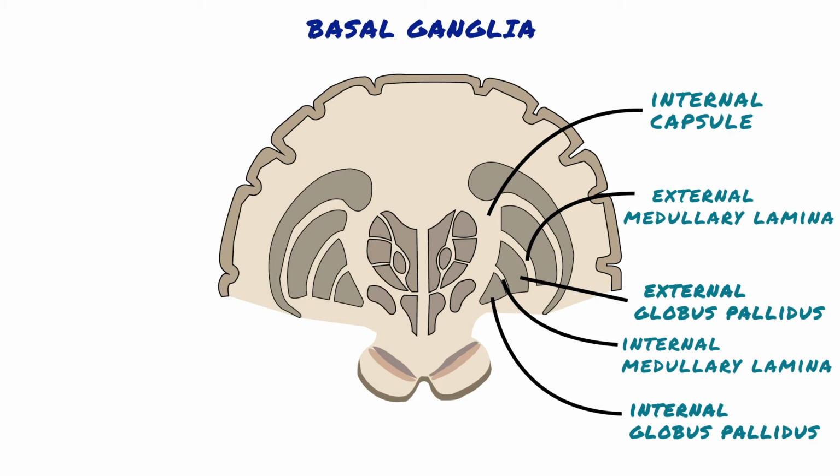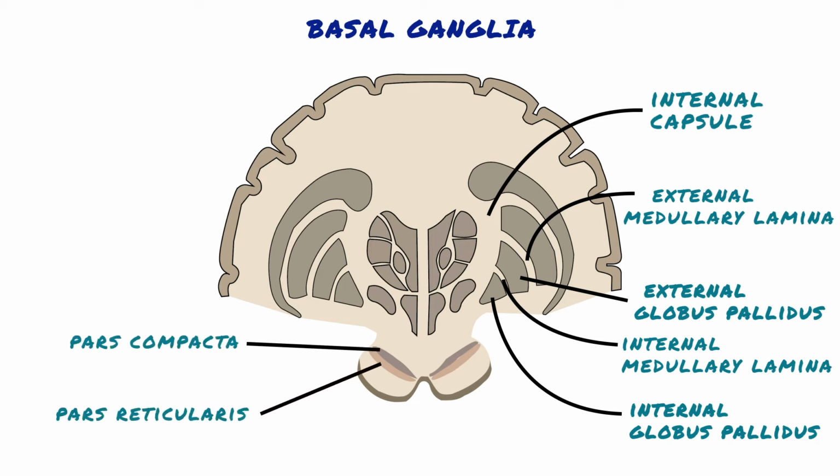Substantia nigra, which is darker than the surrounding structures due to the melanin pigment in the neurons inside, is divided into 2 parts as pars compacta and pars reticularis. Subthalamic nucleus is located in the dorsolateral of the upper end of the substantia nigra and medial of the internal capsule. Efferents starting from subthalamic nucleus go to both segments of globus pallidus and substantia nigra.